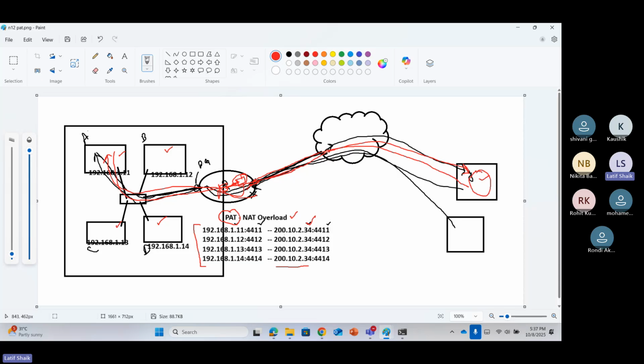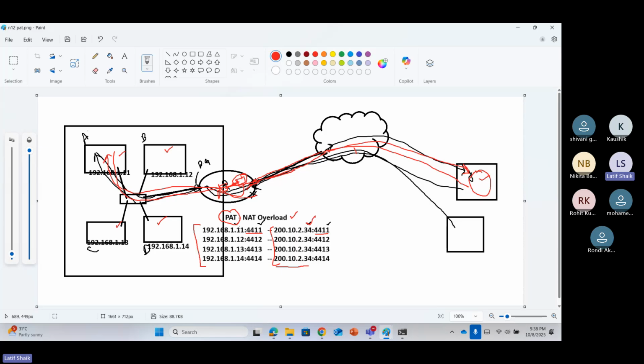Why? Because the same public IP is used for multiple systems. So, is it A system's public IP or B system's public IP? Not like that. Because these port numbers are also not fixed. Port numbers are dynamically assigned depending upon the time. So this time it is port number 44411. After some time, again, it is a different port number. These port numbers will keep on changing. So it's a dynamic port number.